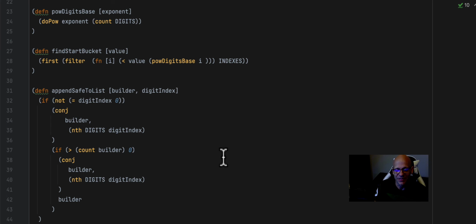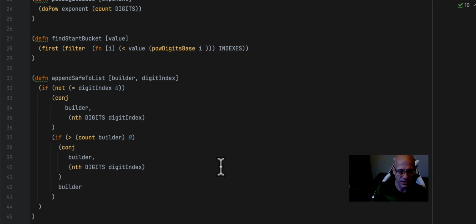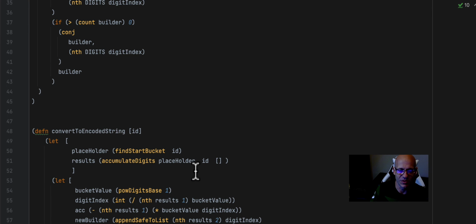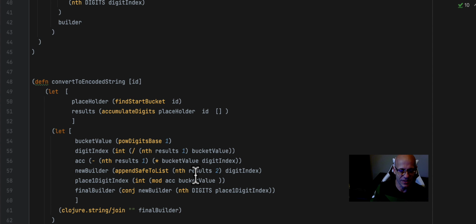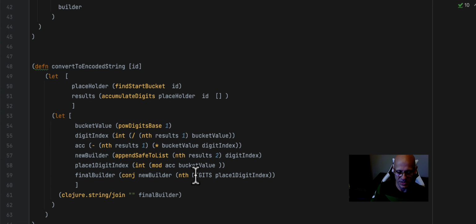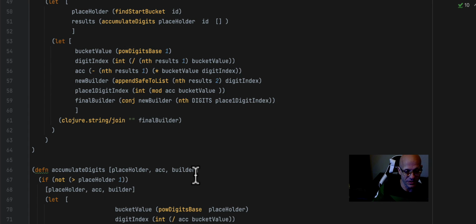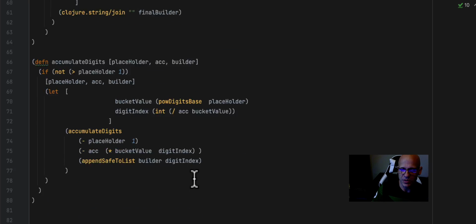So if you're a Clojure aficionado and I said this was a transliteration of the Scala version, you're probably cringing, and that's probably the right thing to do because, yeah, I don't really know Clojure, but I knew that it was close enough that if I wrote Scala a certain way, it'd be easier to port it, which made it easier to debug because I had a hard time with the Clojure debugging tools. I don't know how to use them or how to debug a Clojure program well, which I find much easier to do in Scala, but that has nothing to do with Clojure. That's me not knowing how to do it.